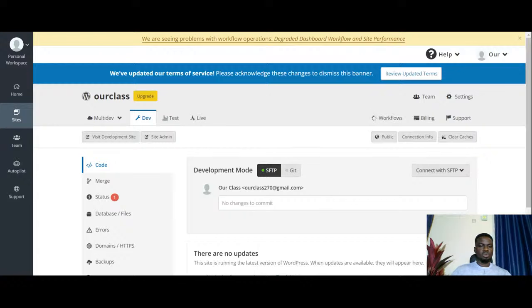See, my password is weak. Okay, I have to confirm the use of weak password. It's my password, not yours. So it's requesting for my email again. Let me give you my email. After inserting my email, I'll install WordPress, but this time around, it's not going to be delayed like before.